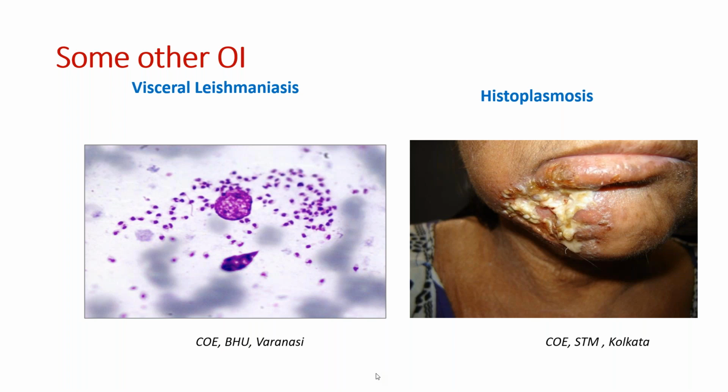Earlier, treatment depended upon the stage. We would treat stage 3 and 4, whereas we would wait for stage 1 and 2, but not anymore. Nowadays, the recommendations of the World Health Organization and of the National AIDS Control Organization, Government of India, are that anybody who is detected to have HIV infection, irrespective of clinical stage, gender, or CD4 count, needs to be started on antiretroviral treatment.